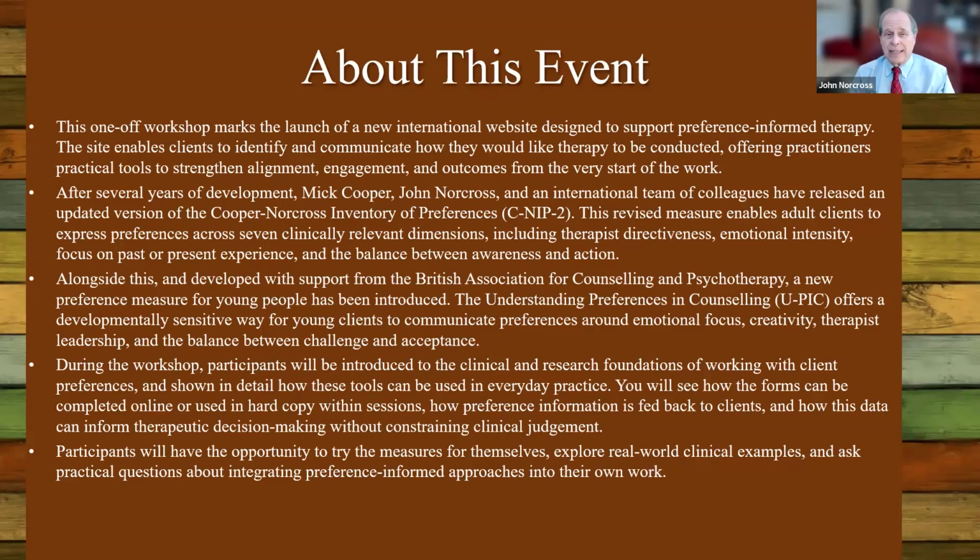Specifically, I'll be covering some of the ethics, the research, the outcome research, and then some practice. We'll just spend 10 or 15 minutes or so showing you how to navigate and use the free website. Mick will then dive into the clinical use of the adult measure, the CNIP2, that's the Cooper-Norcross Inventory of Preferences, 2nd edition, and then the U-PIC, that's for youth. You have the opportunity to try these measures for yourself and for your clients.